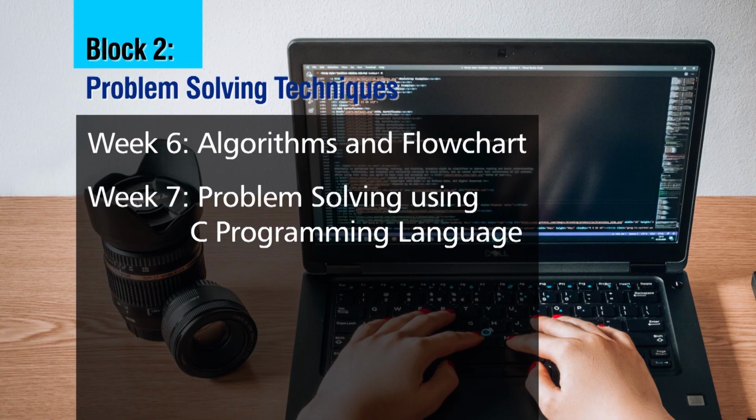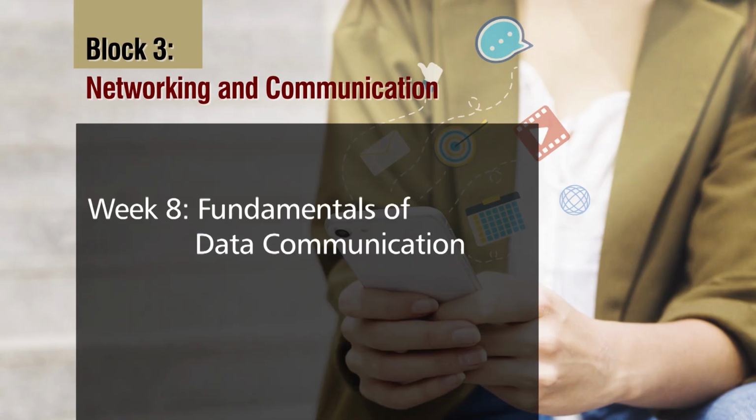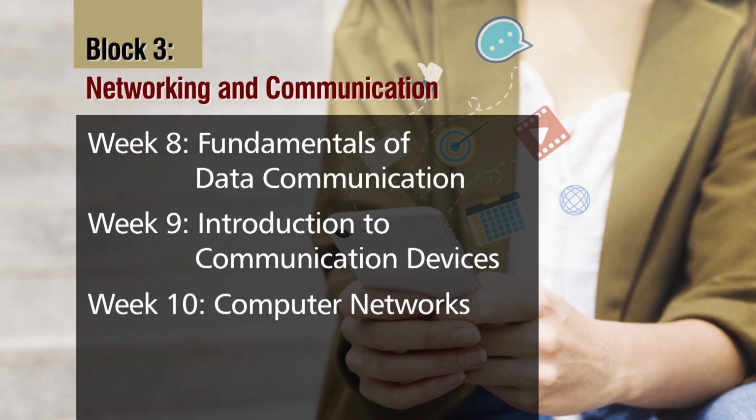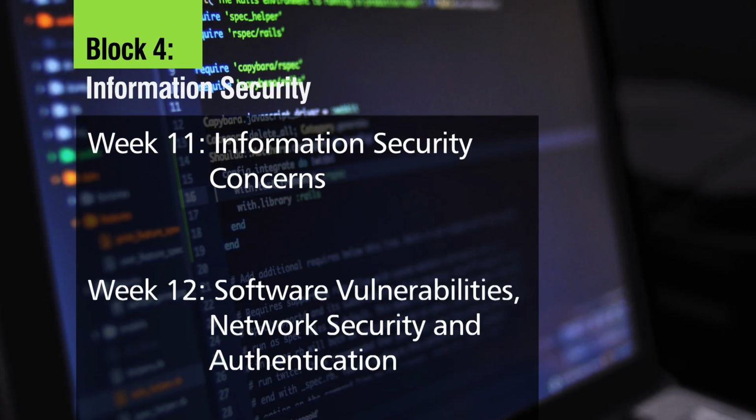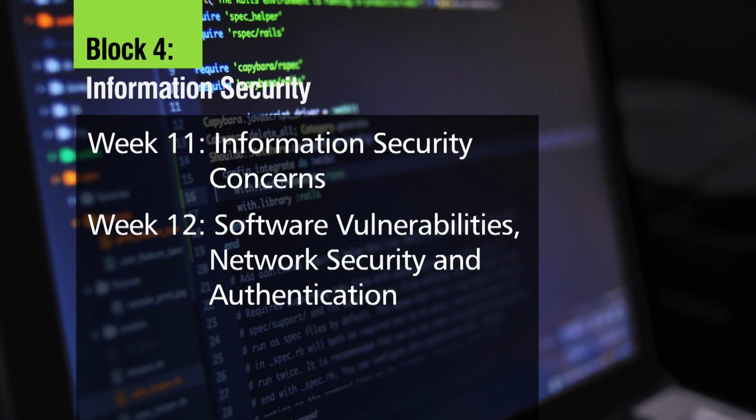And in block 3 you will be taught about the fundamentals of data communication and networking, and you will be taught about introduction to different communication devices in week 9, and in week 10 we will be discussing about computer networks and different type of computer networks or category of different types of computer networks and how we can categorize those different networks on the basis of certain parameter. Then block 4 is discussing about information security. As I mentioned, in block 4 we are having 2 weeks.